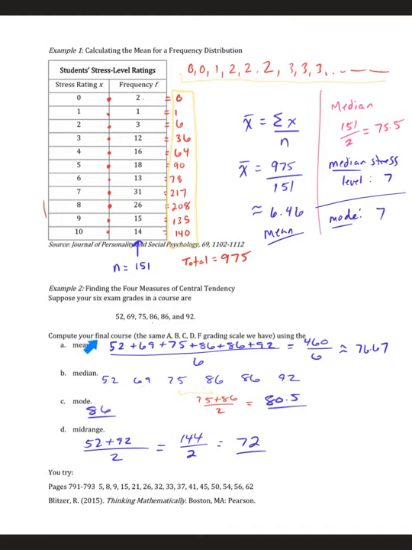Now, it says compute your final scores using the same A, B, C, D, F scale that we have to find these. So we see that if we are going off the mean grade, this student would have a C. If we went off the median grade, they would actually have a B. The mode, they would also have a B. In the mid-range, they would have a C. So if you had to choose, if these were your scores, which grading scale would you choose? And you'd probably choose either the median or the mode because they both give you a higher score overall.